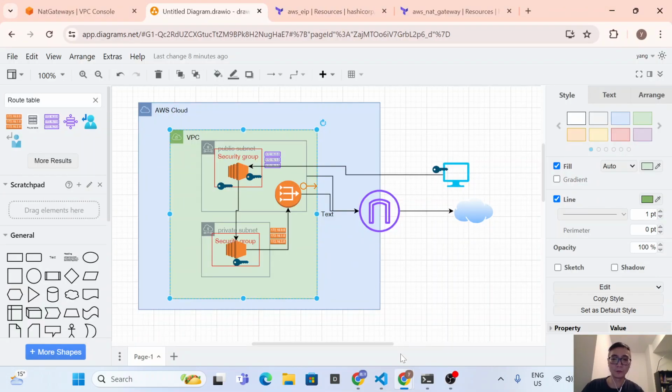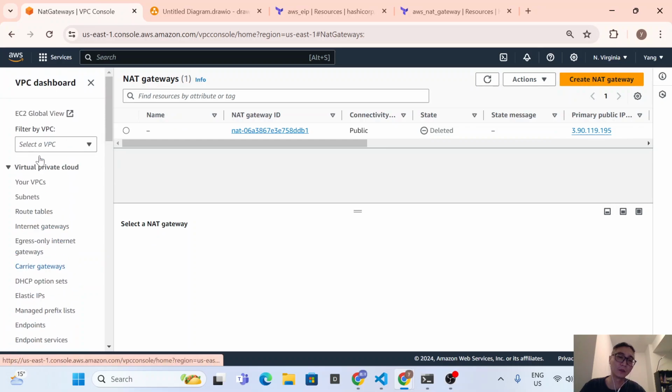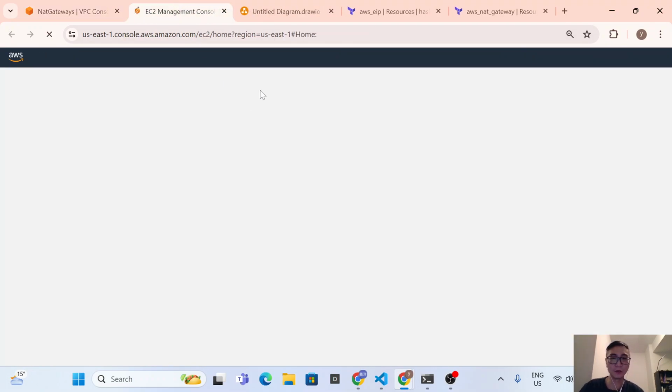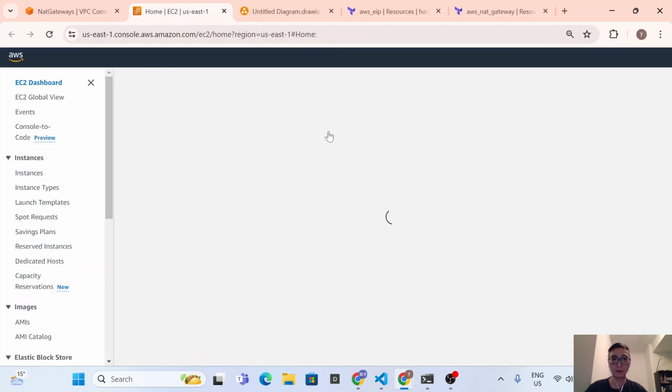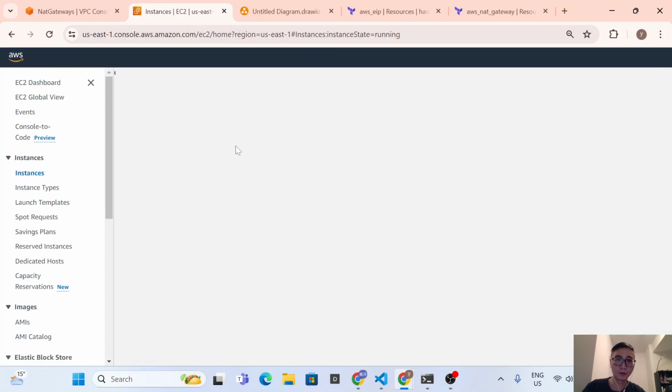Because I want to demo how to show the EC2 instance in the private subnet, I need to go to the EC2 instance to see the connection. So now it's creating.